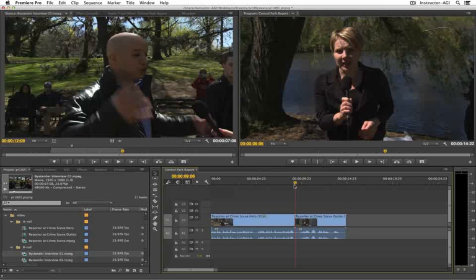If I have 2 points on my timeline, indicating a duration that I'd like to add, I would then need one point in my source monitor to line up with the in point on the timeline.